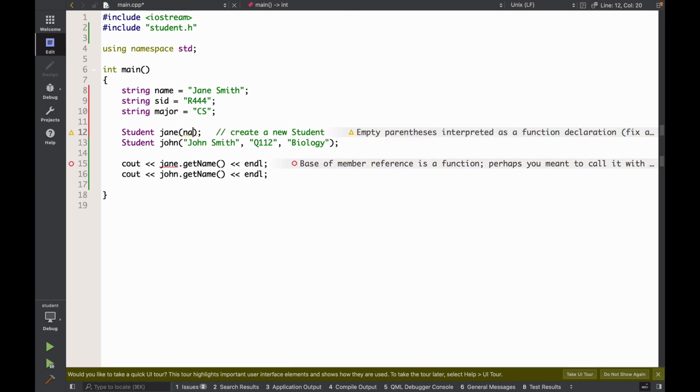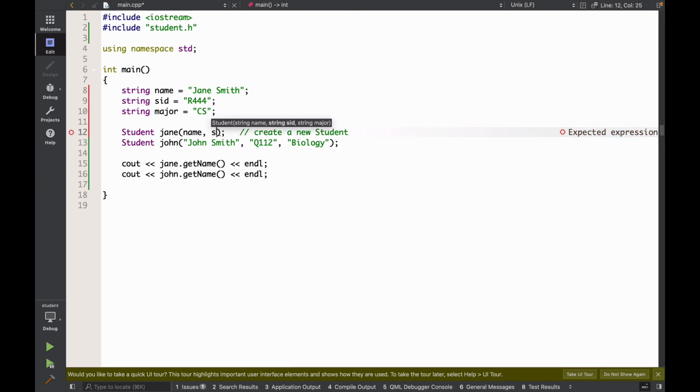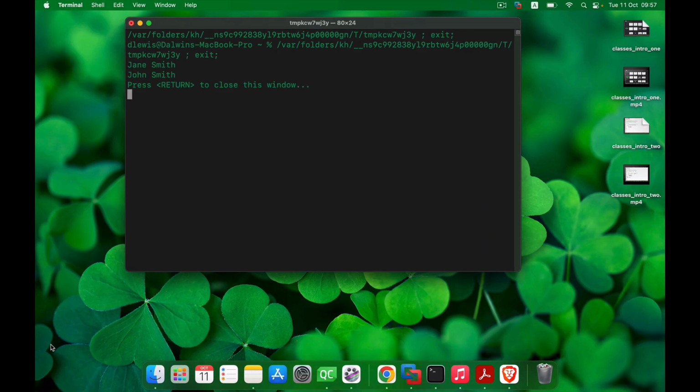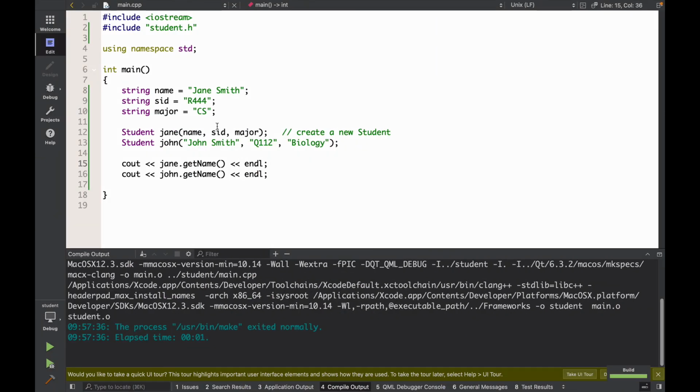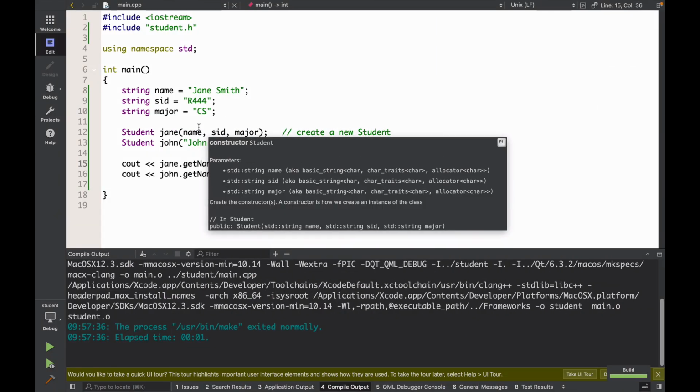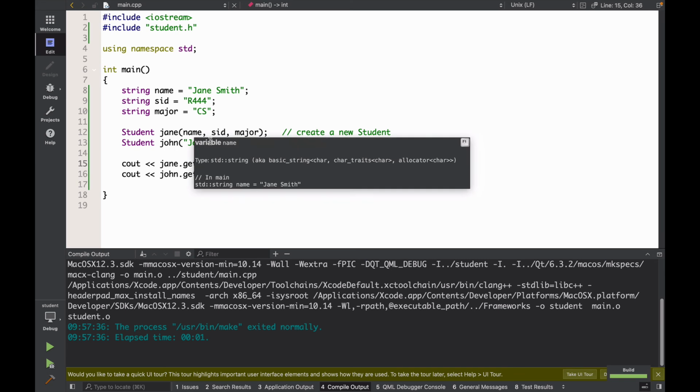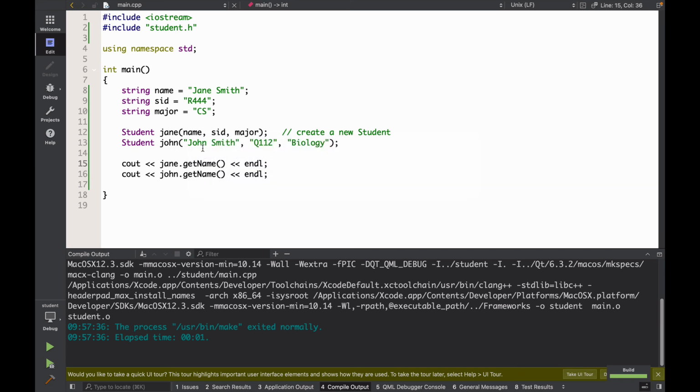We could have just said name, SID, and major. So we could also do that, and it would still work because we talked about the idea of magic numbers and not having to hard code the values inside. So just keep that in mind.